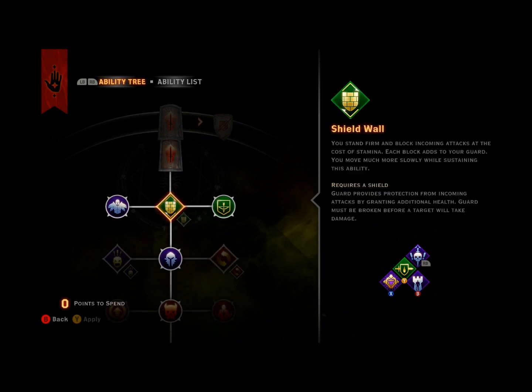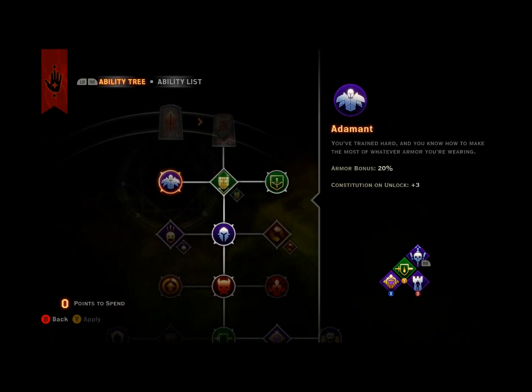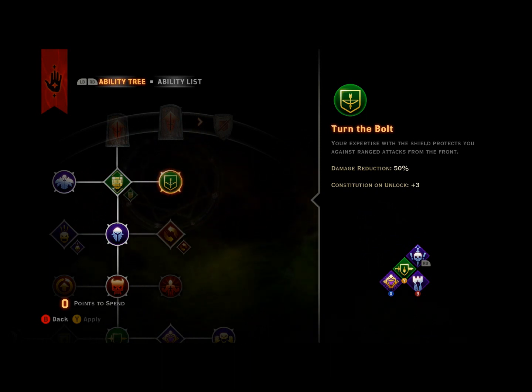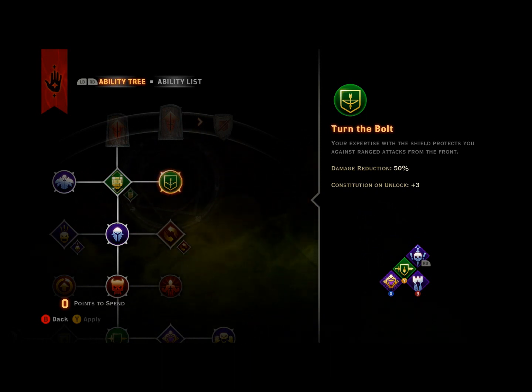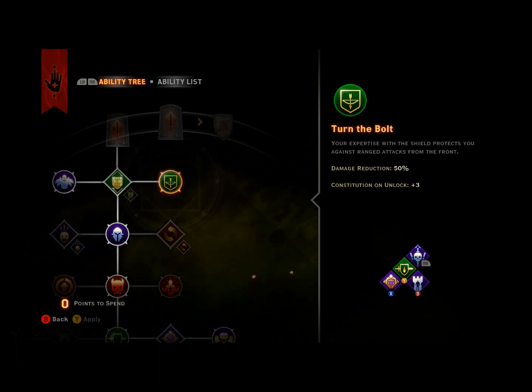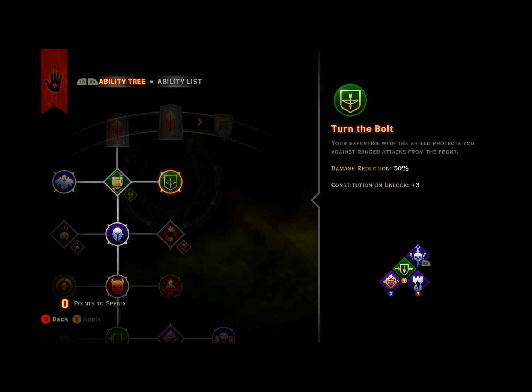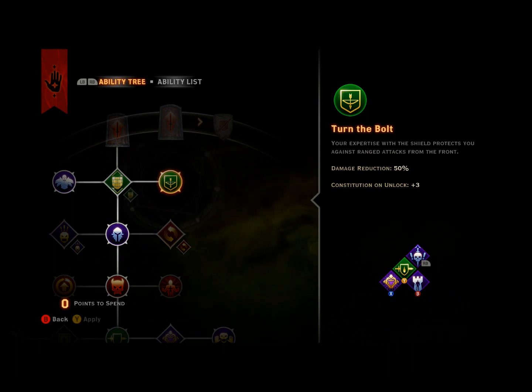Now over back in the Guardian tree, you're going to want to take Adamant, which gives you another armor bonus and Constitution. You're definitely going to want Turn the Bolt. With Turn the Bolt, when I have all my armor bonuses going and I'm actually in the fight, I take 1 damage from archers. 1 damage, which you will see at the end in some gameplay. Only 1 damage from archers.